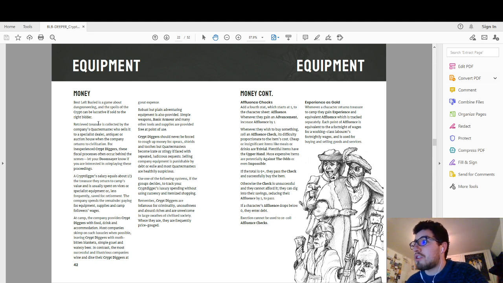So we've added 2 optional money systems here. You can choose which one you prefer. One of which is you have an affluence stat that you roll checks against when you want to buy something. The difficulty of the check is determined by how expensive the thing you want to buy is. And if you fail, you can spend one of your affluence stats to pass, and then that stat's reduced forever.